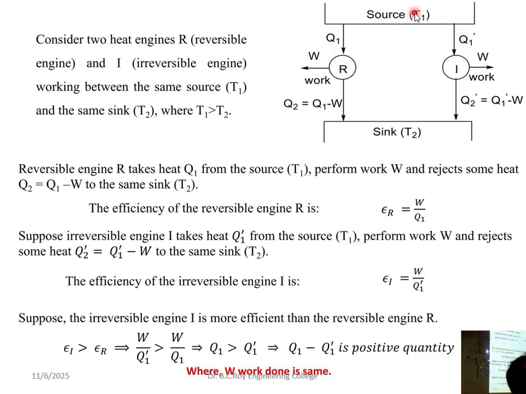Now think over it: if T2 is 0, efficiency will be 100%. If Q2 is 0, efficiency will be 100%. But practically Q2 can never be 0, and T2 is very difficult to make 0, because if you make the temperature of the sink 0, it cannot be done naturally, it must be done artificially, and that will need more energy than we get. There will be a huge loss of energy. You have to spend a lot of energy to make the temperature 0, isn't it? So practically efficiency cannot be 100%.